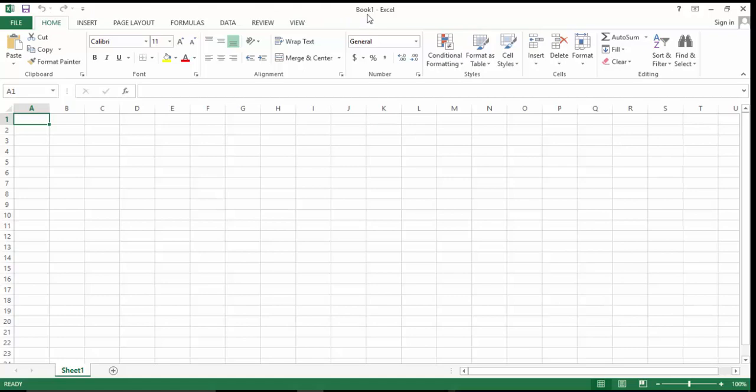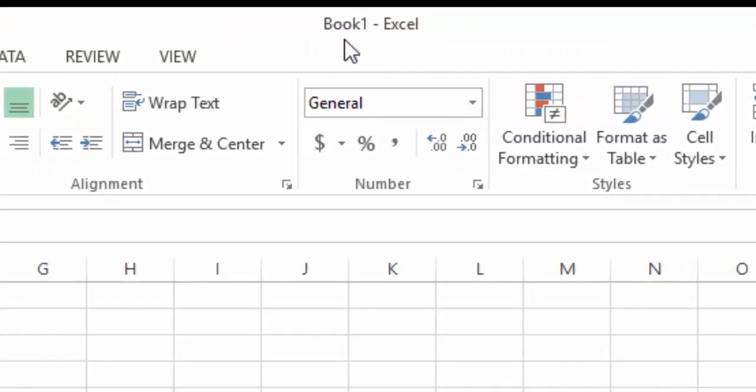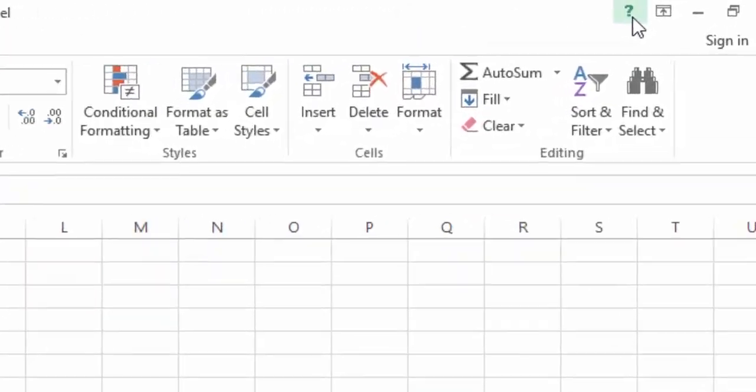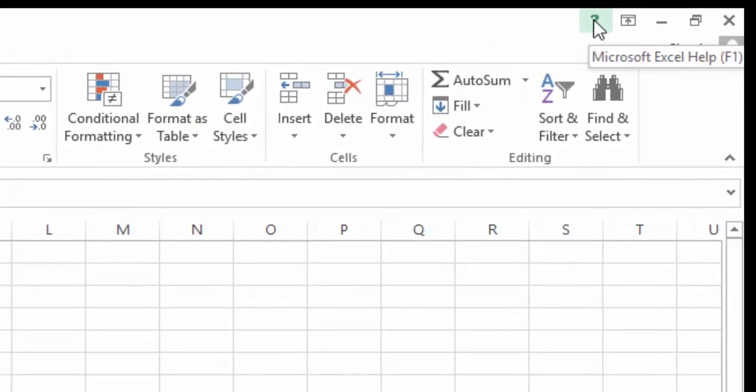As you can see up here, we refer to the bar as the title bar. So we are working in Book1. We are working with Excel. So if we name this workbook, you see the name of the workbook before the Excel. So we are just working with Book1 Excel. So this is the title bar, and after the title bar, as you can see in this corner, we got a question mark, that is the help. If you click on that, it will give you a pop-up box for you to search for help or help offline.